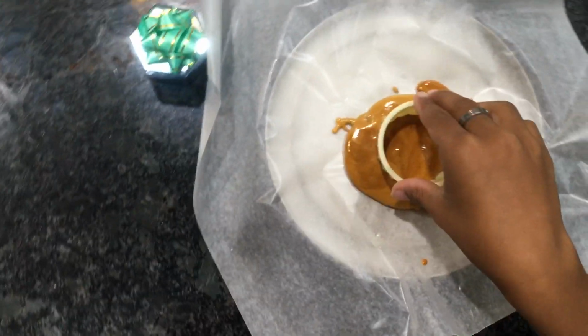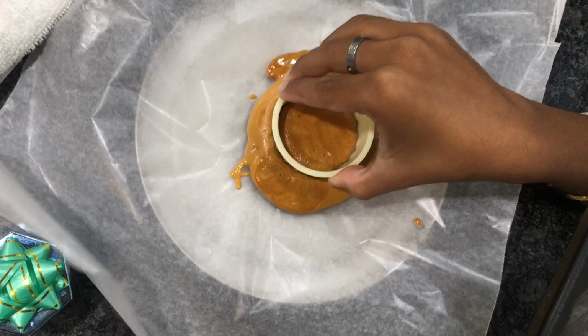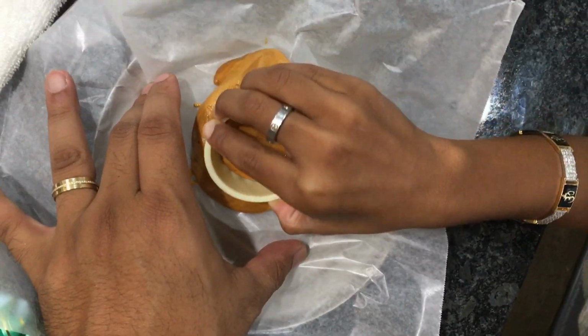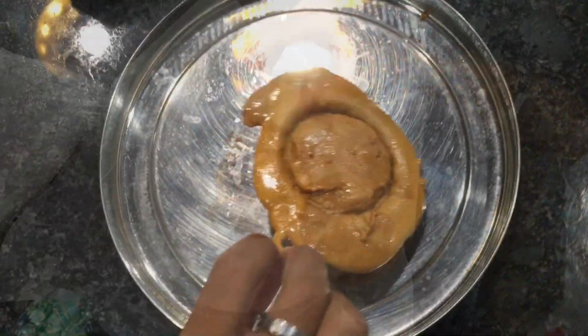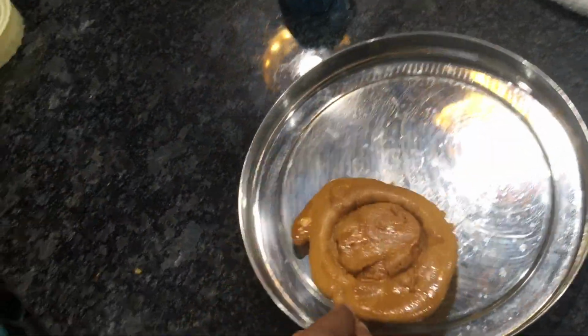No. Push it down, then take it back up. All right, put it back up. Oh, shoot. Oh, wow, what is that? Oh, dang it. I think it wasn't ready. It wasn't ready, boys. There's still paper on the back. Yeah. That's our first cookie.